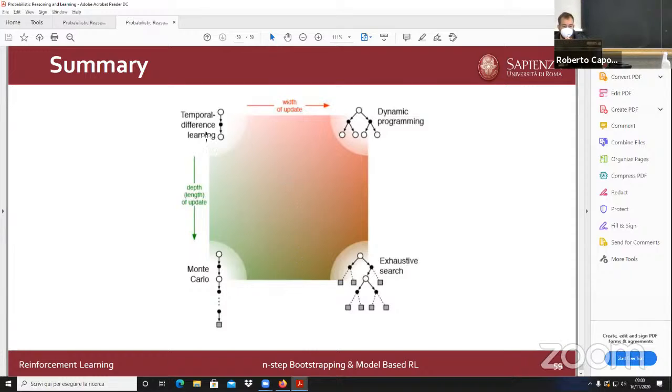You see here at the beginning, temporal difference learning on the leftmost corner up. If we increase the depth, so the length of the update, so if we go more in depth rather than in breadth, then you're going towards Monte Carlo methods. Here in the middle, you have n-step bootstrapping methods.